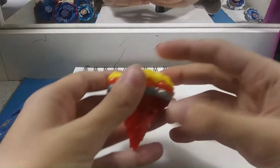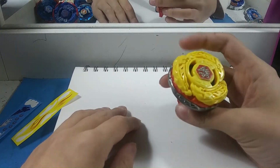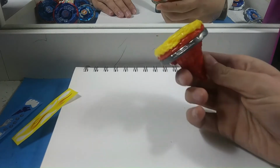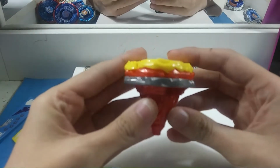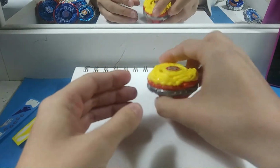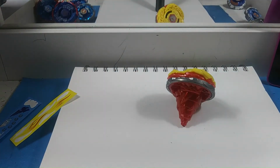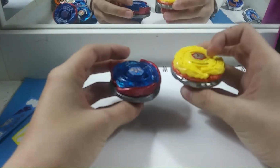Now, over the years, Beyblades have had their own fair share of gimmicks. Well, I would call them a gimmick, like for this, for example, it's not a traditional Beyblade at all. It's just more of a gimmicky style Beyblade. They're trying to do something different. This is a Beyblade that, when it spins and bumps into another Beyblade, it lights up. I have two Beyblades like this, Pegasus and El Drago.